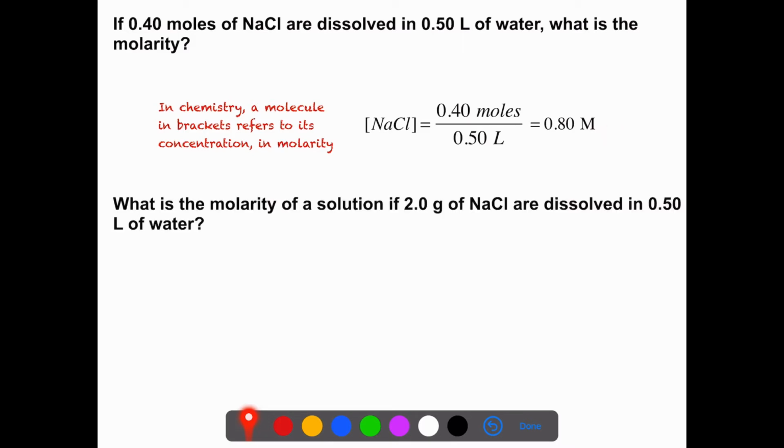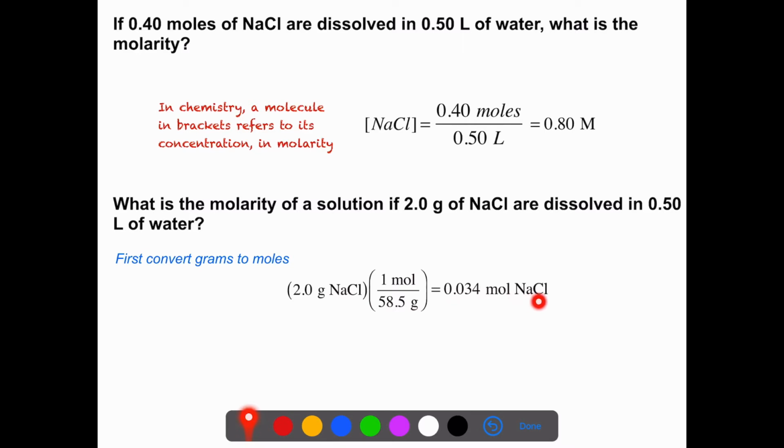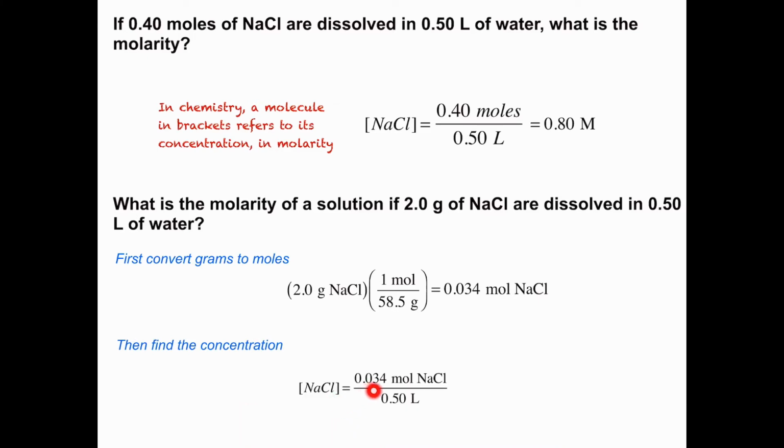In another problem we can look at, we can say what is the molarity of a solution if 2 grams of sodium chloride are dissolved in half a liter of water. Now notice this is a slightly different problem than we just did, but it's just one extra step. Here we are given grams of sodium chloride. So the first step of this is going to be convert 2 grams into moles, and once we have the moles, it's going to be the same as up here where we divide moles by our volume. So we're going to first convert grams to moles, 2 grams divided by our molar mass, which we look up from the periodic table, 58.5 grams per mole, and we get 0.034 moles of sodium chloride. And now we can go ahead just like before and say the concentration of sodium chloride is equal to 0.034 moles of sodium chloride divided by that 0.50 liters, which ends up being 0.6068 molar.